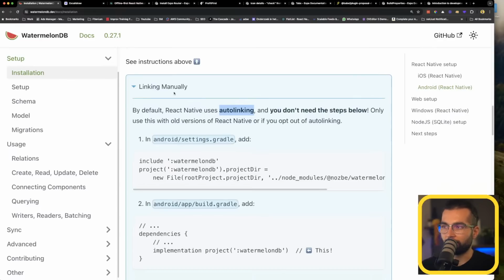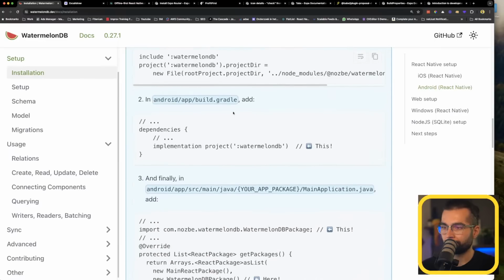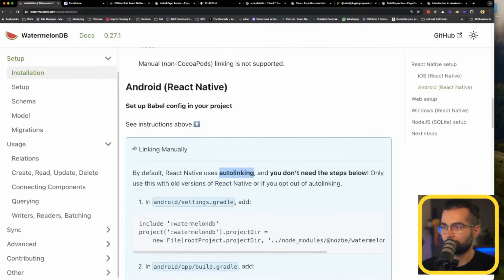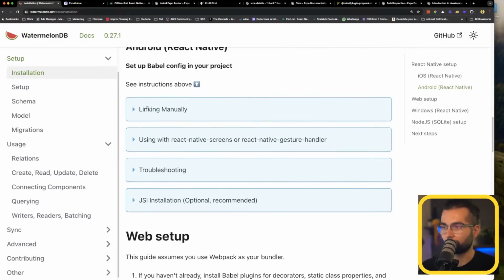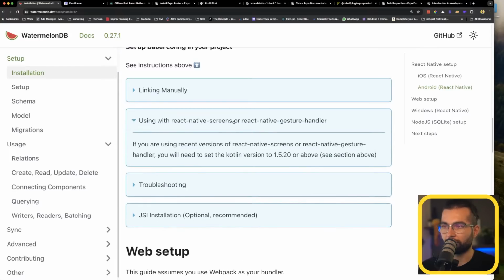Yeah, we don't need linking manually because it links automatically. Yeah, this is definitely something that we don't need to cover. Using with React Native screens and React Native gesture handler. We have React Native screens, but we didn't have any issues with it.